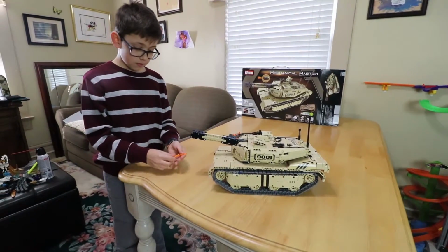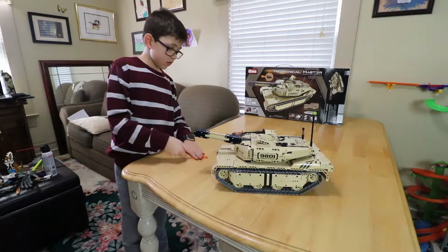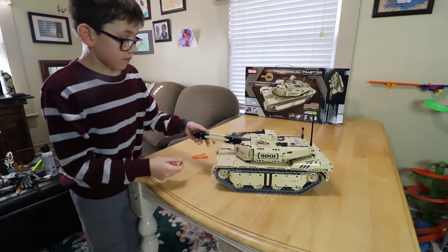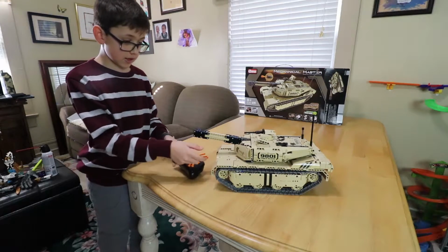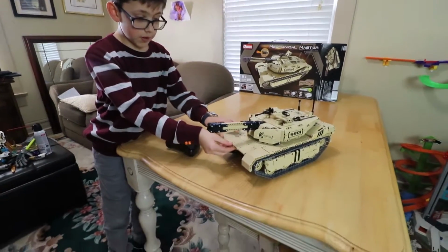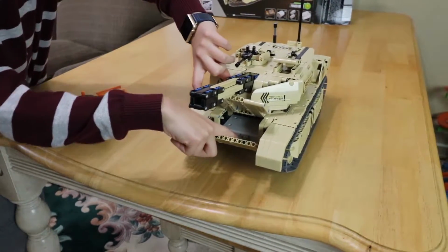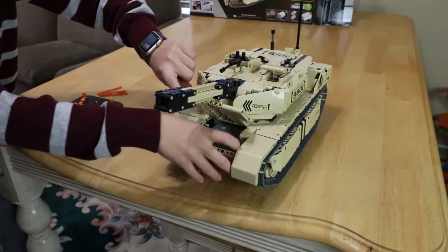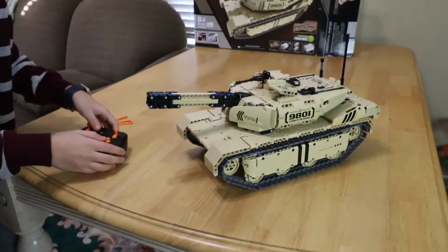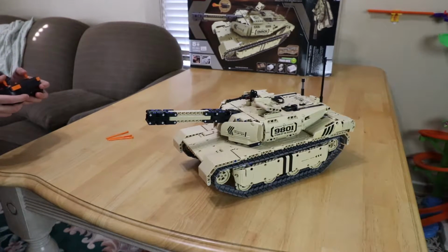Comes with four orange Lego bullets. How do you turn it on? Of course, here you just flip this button, you flip this open, and you take this, there's a little switch, and you flip it to on. Okay. So let's do this.